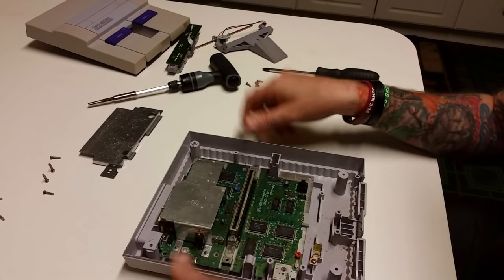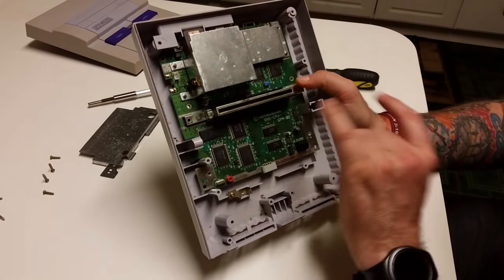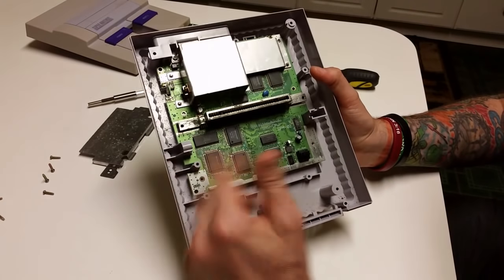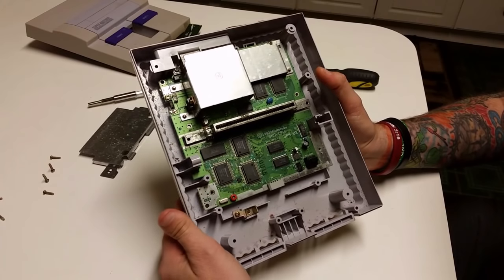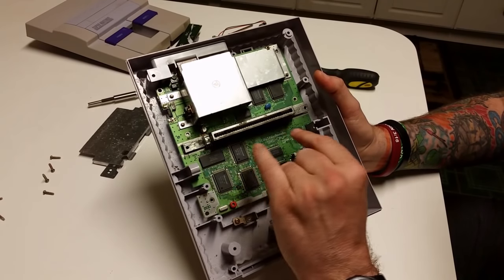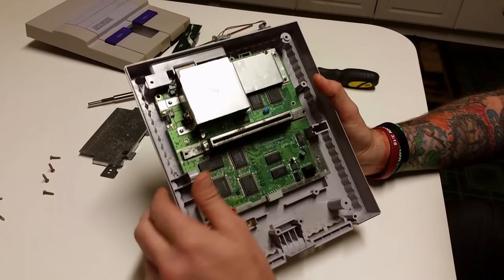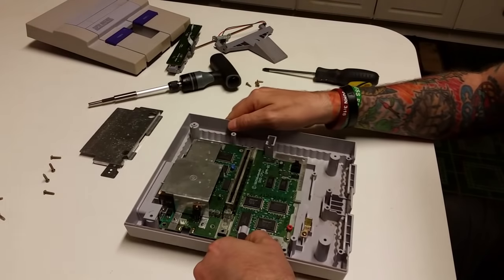And that's what is going to be the solution 9 times out of 10 for your no signal problems with your Super Nintendo, is that the pin connectors just simply need cleaning. So I've shown you how to take your console apart, how to get to the pin connector, remove the pin connector, and also which portions of it to clean. So there you have it. Let's get it all put back together.